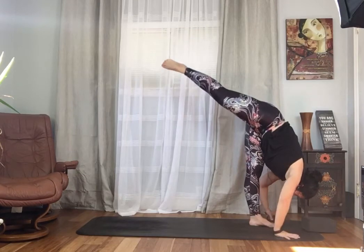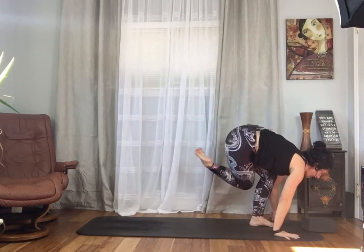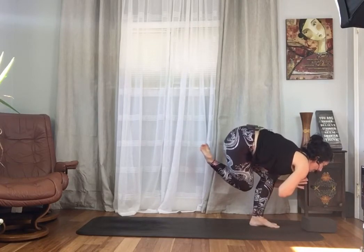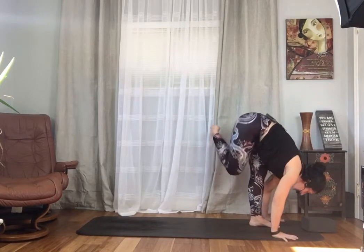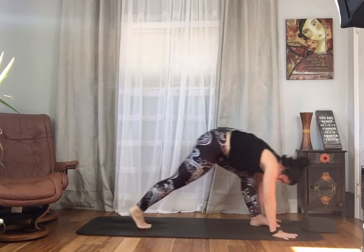Grounding those hands down. Bring that right heel toward your bottom, right knee behind left knee, and hover this curtsy lunge for 5, 4, 3, 2, 1. Planting the hands down, standing splits, then take your vinyasa.